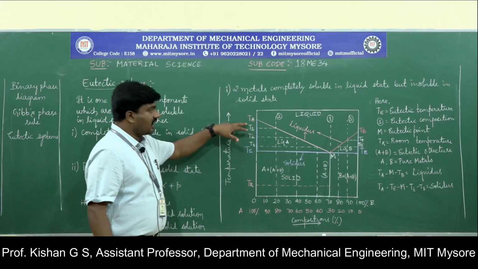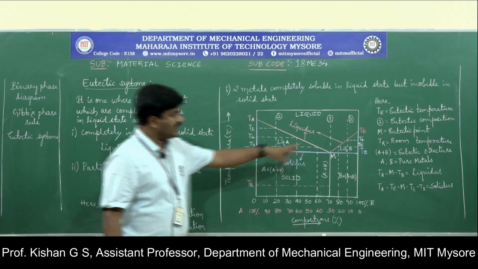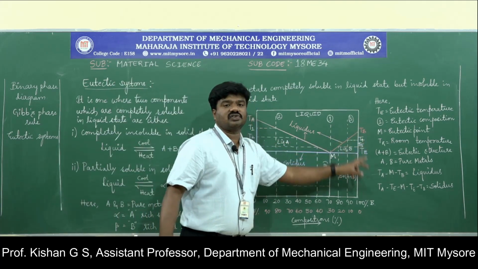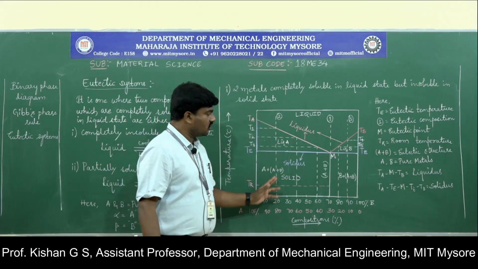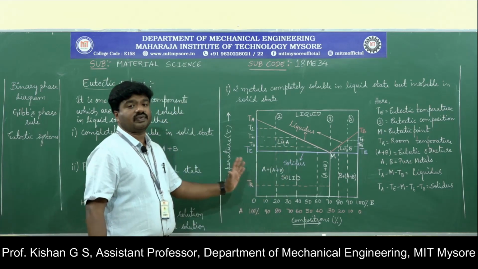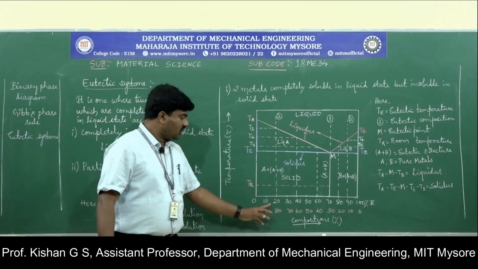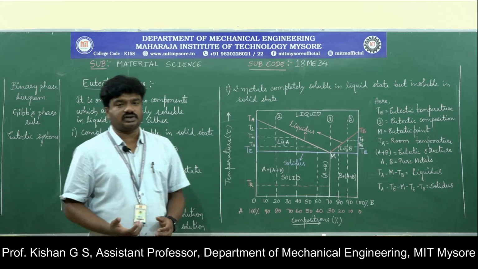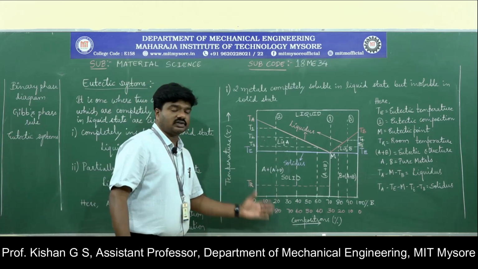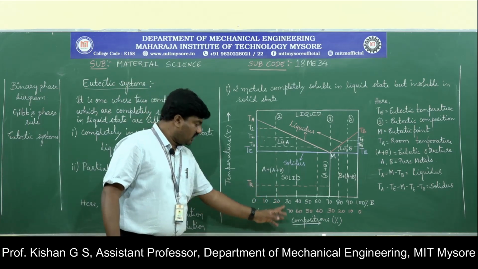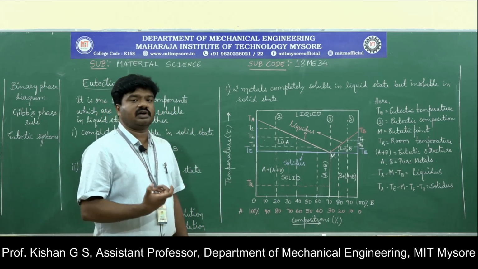Here TA represents the melting temperature of pure metal A, whereas TB represents the melting temperature of pure metal B. Let us concentrate on composition 2 now. This composition 2 is relevant to the A-rich mixture rather than B, because the percentage of A is 80% while the percentage of B is 20%. So this is our consideration. It is not stationary or stagnant. Since it is a composition rich in A, we are going to assess the condition of metal A first.